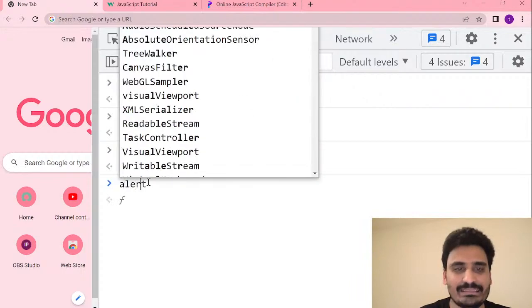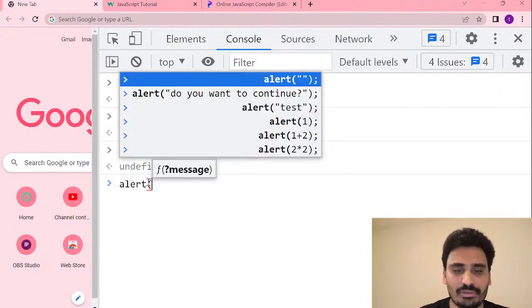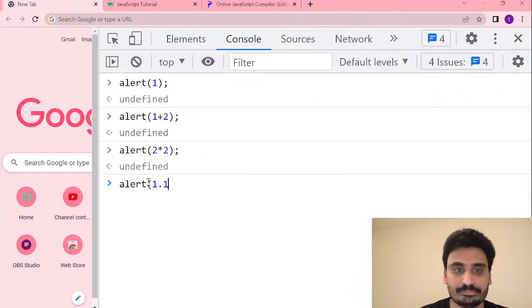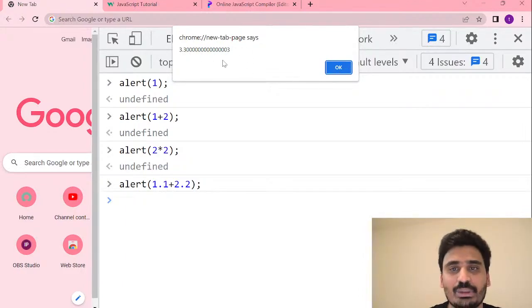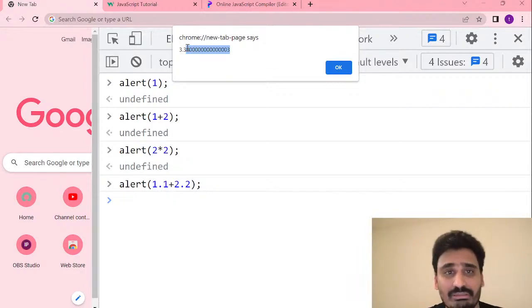You can even write decimals as well. Alert of 1.1 plus 2.2. It will print that in the alert box as well. This will have many digits after the decimal point, so just ignore that.